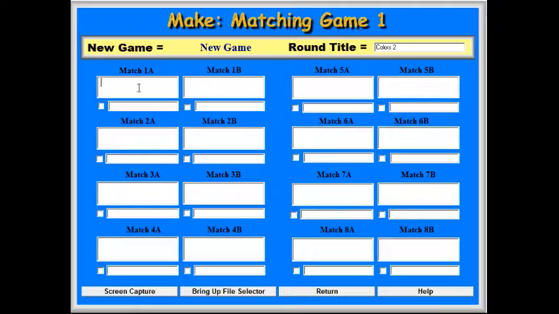And for each of the matching questions, you can either have text or you can have a graphic. So you would have a text versus text, graphic versus text, or graphic versus graphic. So I'm going to start with a text. I'm going to use the word green, and then I'm going to choose a matching graphic. I have created a number of graphic files, and I have placed them in a folder. Now, it's very important that you put the graphic files in the same folder that you place the saved game file.